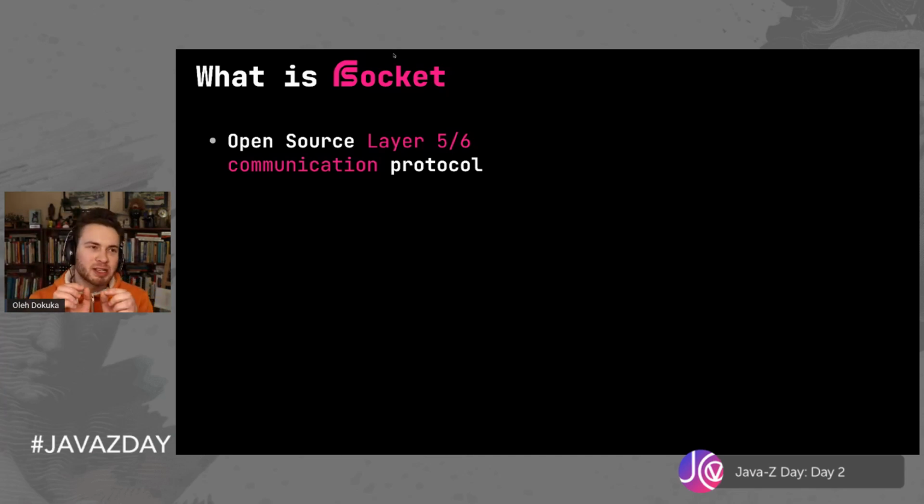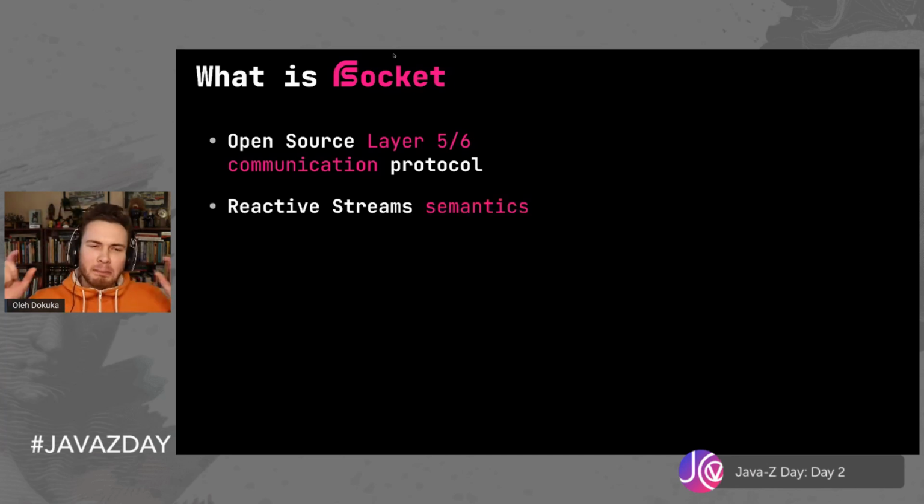It's a layer 5, 6 communication protocol. Why is it important? Because if you remember, TCP, WebSocket and UDP are layer 4 in the OSI model, and this one is layer 5, which means it brings sessions, application usability, and some cool features like routing and so forth. That's why this protocol is more friendly for users, like HTTP, for example. So it's on the same level, I would say. And we will see later that this type of layering brings a lot of flexibility for our protocol.